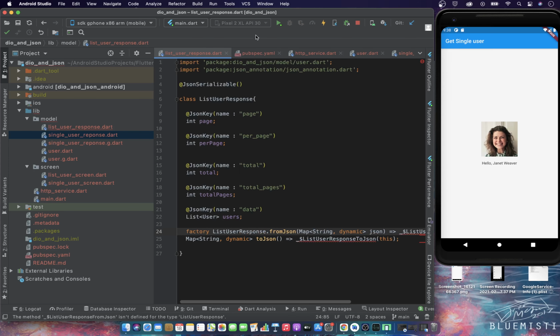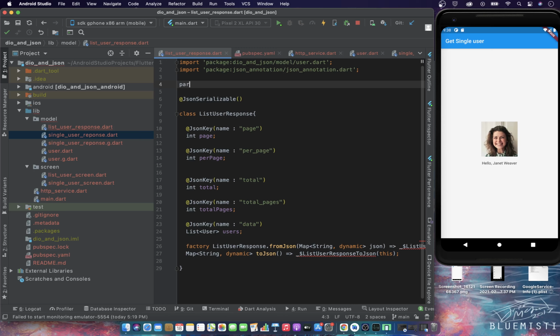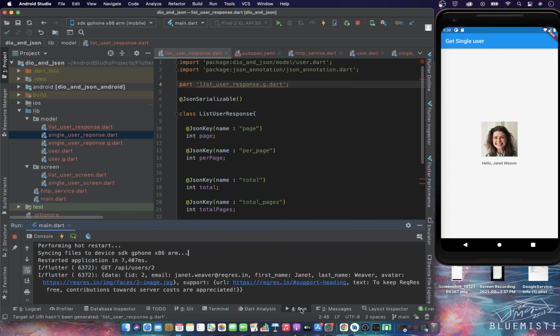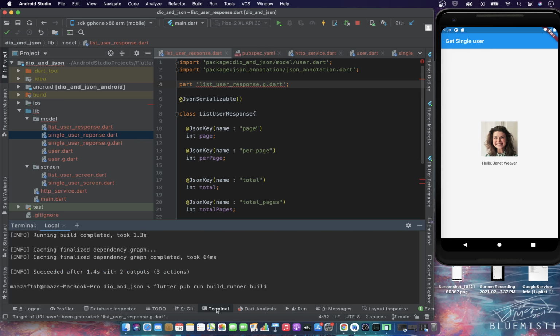And then at the last, we need to include the list_user_response.g.dart file, even though it's not present, but it will be generated by the JSON Serializable, or the build runner. So let's run the command. And let's wait for it to finish and generate the file for us.